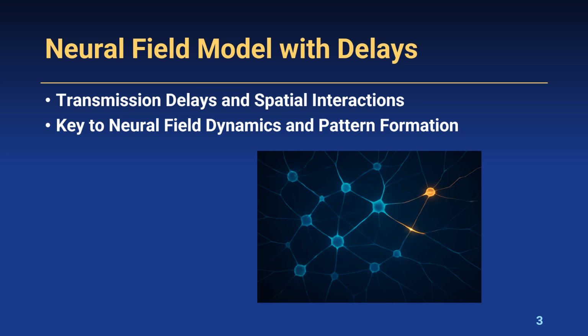With this approach, they were able to observe how patterns of activity, known as breathers, emerge due to these transmission delays. So, how do delays in neural activity affect pattern formation in the brain? The answer lies in this new numerical approach, allowing us to simulate the spread of activity over space and time. This work ultimately shows that transmission delays can lead to complex dynamics, like the formation of breathers, which are oscillating, localized patterns in neural activity.